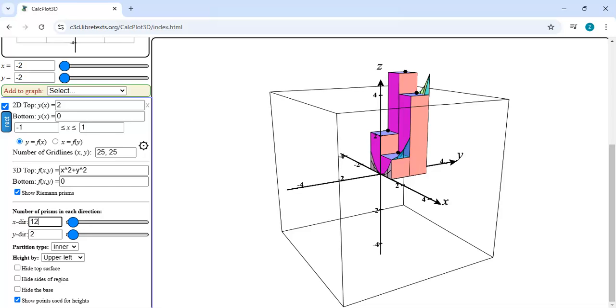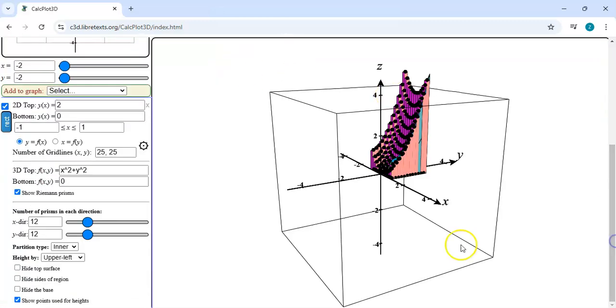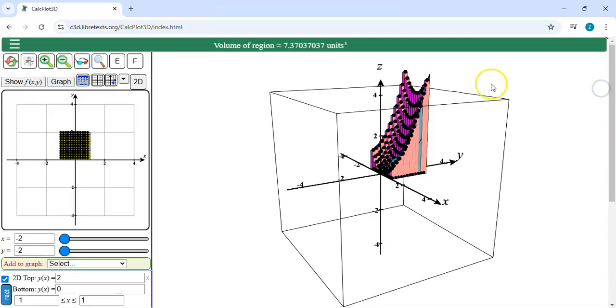But again, if you end up with like 12 apiece, we're probably going to get pretty close to 6 2/3. Yeah, we're down to 7.37, so we're already getting close. And again, you can do basically any of the corners, upper left, right, lower left, right, and then the midpoint. So you've got 5 different options, which are basically all the ones that we've done in class. So if you're doing Edfinity or working on practice problems, hopefully this can help you visualize and also check yourself, and see if you get the same volume that it is getting with the same test points.